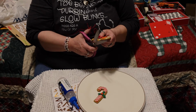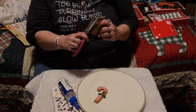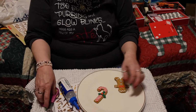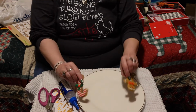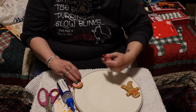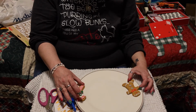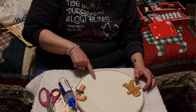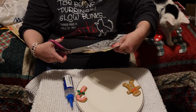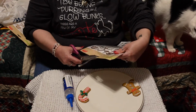This little guy's kind of got a wonky hand. I'm going to see if I can fix him up just a little bit. He had a wonky hand, but I fixed him. It's still a little wonky, but not as bad. So I'm going to put one on one side, one on the other. I did wash this, but now it's got dust on it from me cutting that. All right. You're going to put those there, and then I'm going to put cookies for, and then Santa using these stickers. So it's going to be a very simple DIY that you should be able to do real fast, and even a child should be able to do it, really.